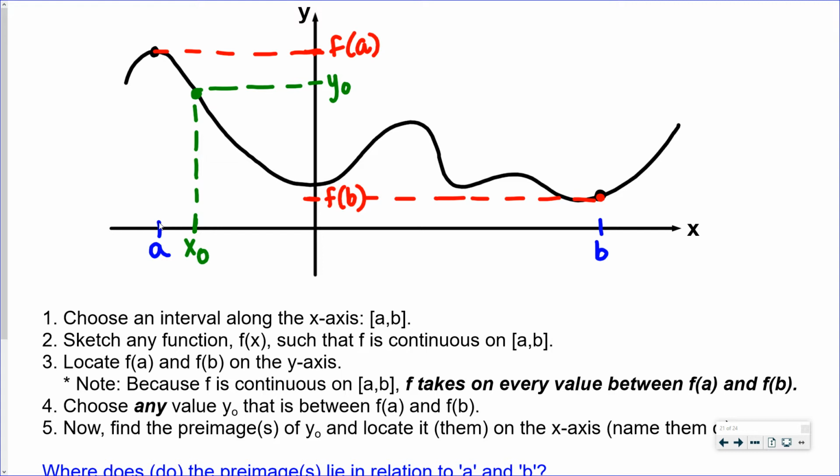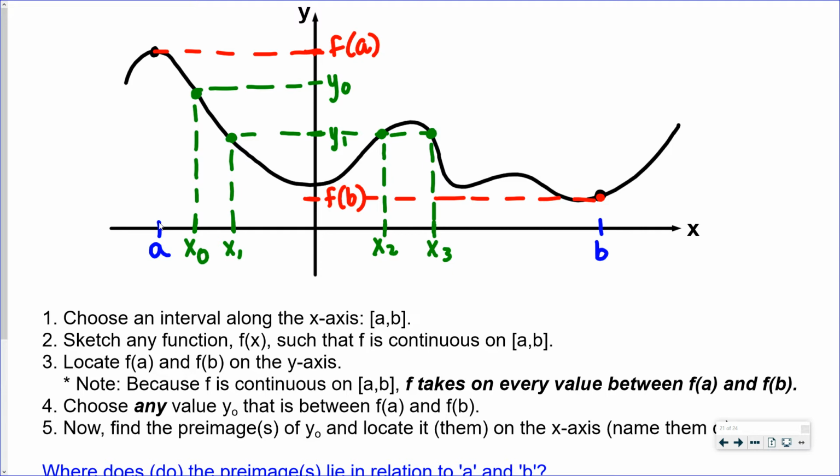Okay, let's maybe do one more. Maybe I picked here. Let's call this y sub 1 this time. So where is this? Oh, there's lots of places. This, I call that x sub 1. Here it also hits my graph, maybe x sub 2. Here it also hits, x sub 3.